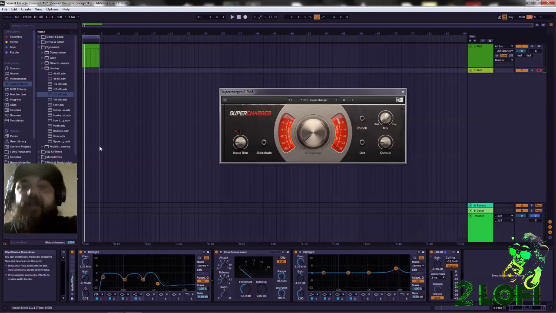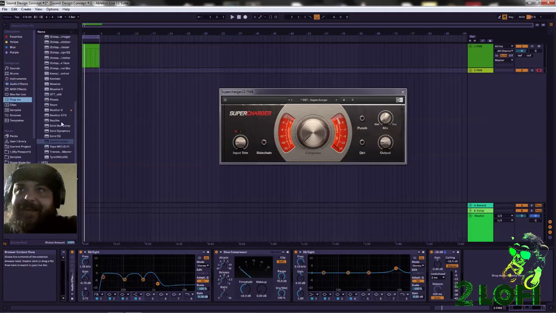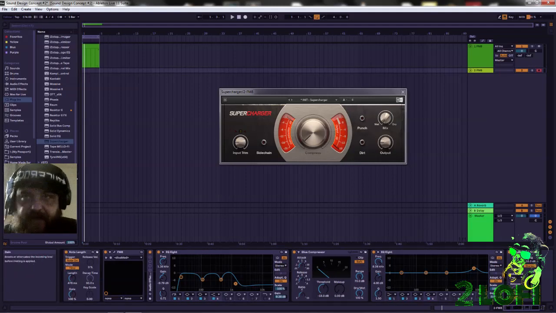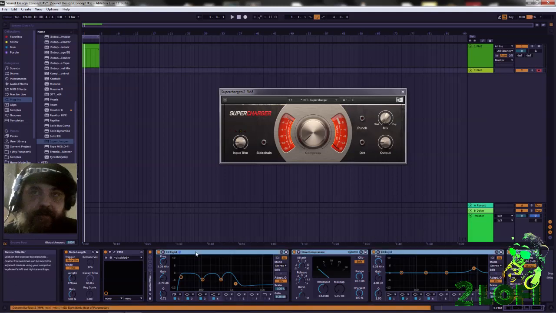Now, because I've done what I've done, there's other ways to go about this. My specific intention in this one is to use over-the-top compression to bring out the flavor of this sound. So as it is, now everything is kind of dialed in. I'm going to add these together and group these.